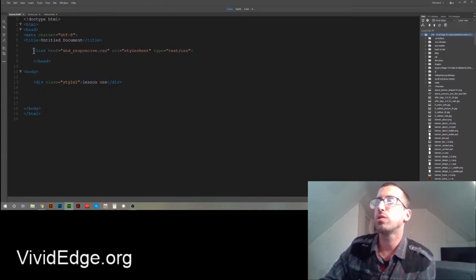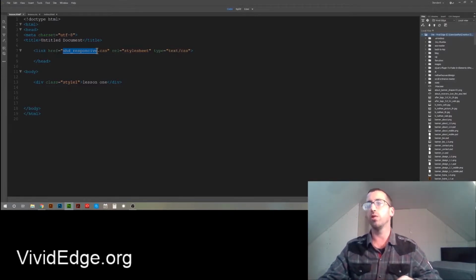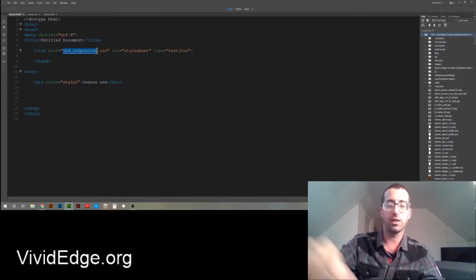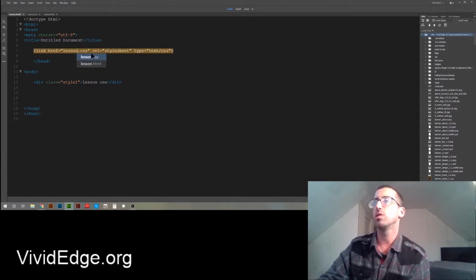So it is open caret link href equals, and the name of the file, and then rel equals stylesheet, which is what the CSS file is, and then the type is text/css. The only thing we have to do to make this work now is change this from nhd_responsive and name it lesson.css. So lesson, and it's right there, lesson.css.